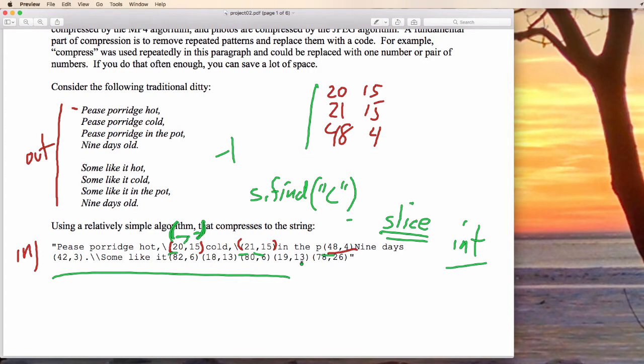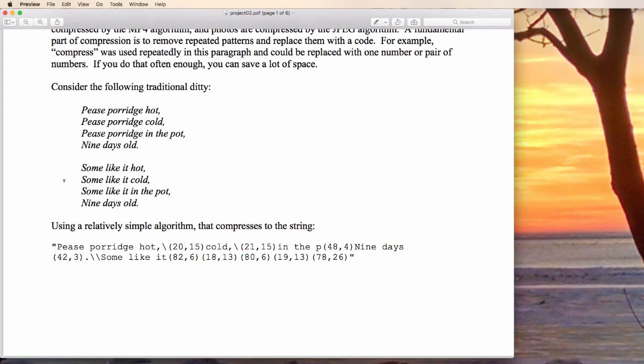Once I've found the numbers, then I will think about the next problem. How do I handle the repetition of something like peas porridge? What this says is count back from this spot, and actually this will be in the decompressed string, so you'll create a new string.